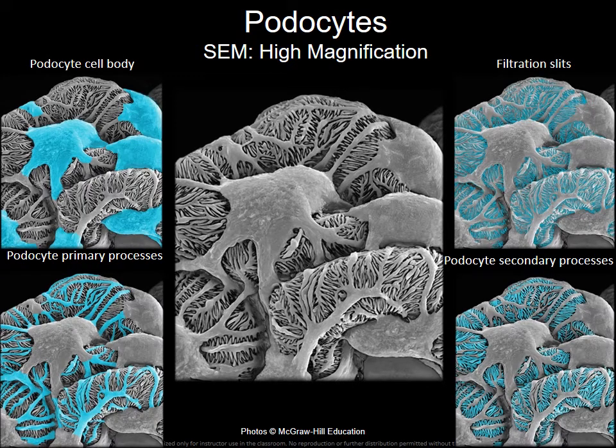Here we see an electron micrograph of podocytes covering the capillaries of a glomerulus, and again these star-shaped or octopus-shaped podocytes with their pedicels, right? Its pedicels, these extensions of the cells, and the filtration slits are all these very narrow gaps or spaces between the interlocking arms of the pedicels. And you see how the podocytes really crawl over the entire surface of the glomerulus, helping contribute to the filtration process.